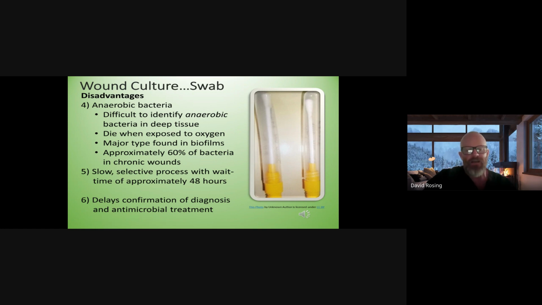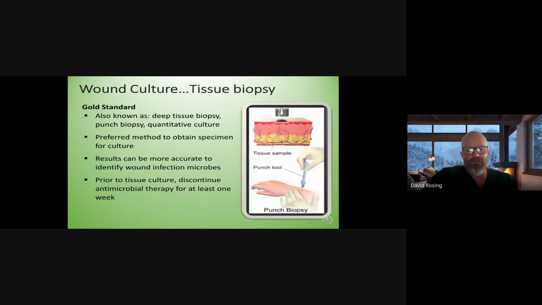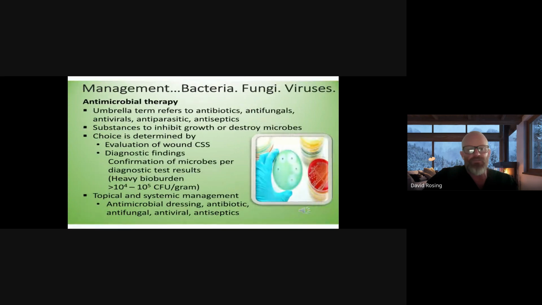And once we have that, I would say please use it as much as you can, because you want to have accurate numbers. This is just the punch biopsy tool there, right here. It'll come back, contaminants will grow, but once you've got greater than 10 to the fourth or 10 to the fifth colony forming units per gram, that means you've actually got an infection there. And those are the ones that they'll take out and do culture sensitivity testing on, so that you know which antibiotics you should actually be using.